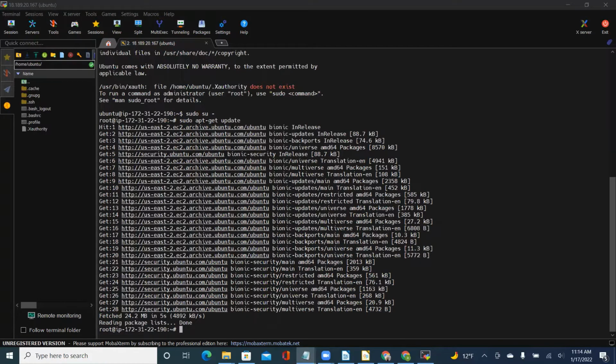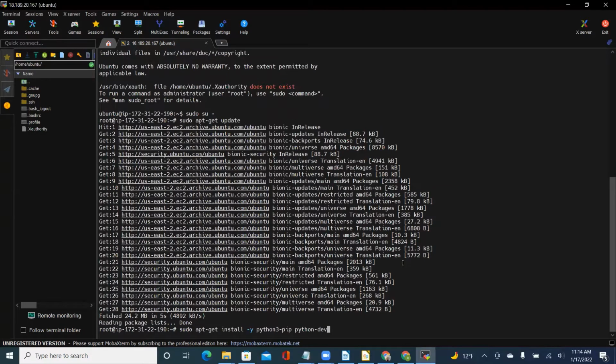After we install the updates available for this machine, I'm going to install Python. So sudo apt-get install -y. We just say yes for all things. So I'm going to install Python 3.